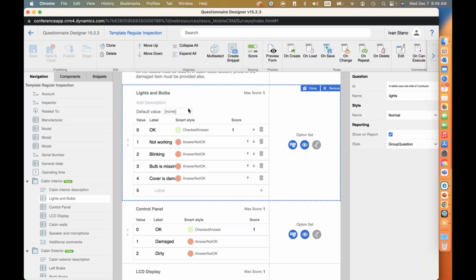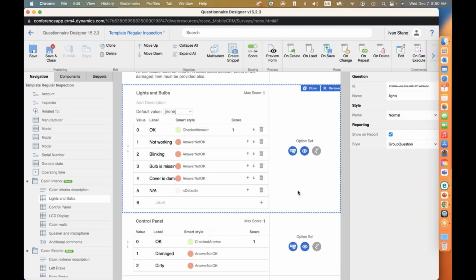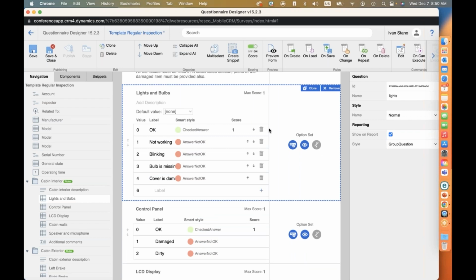That would be the section and question, and then the answers I have underneath, right? Cover is damaged, blinking, not working, bulb is missing, okay, or I can just put not applicable as a new answer and click the plus button, and now I'll have 5 different answers to choose from. If I want to delete it, I just click on the trash bin button.